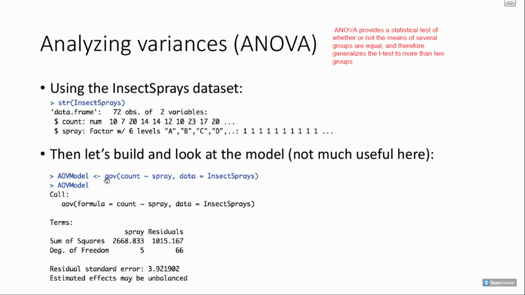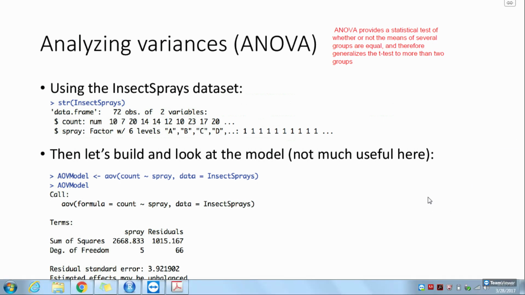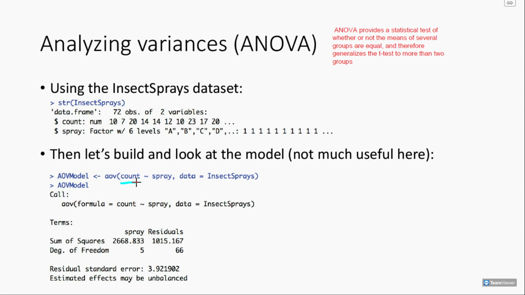So what we are doing first is using analysis of variance, and this is a built-in R function, aov. You can use aov and give it certain parameters, and then it will create this analysis of variance model. Whenever you do this, the way you have to write your equation is to use this tilde. So this count is y. I think I showed you this in the last class, and this spray is the x.